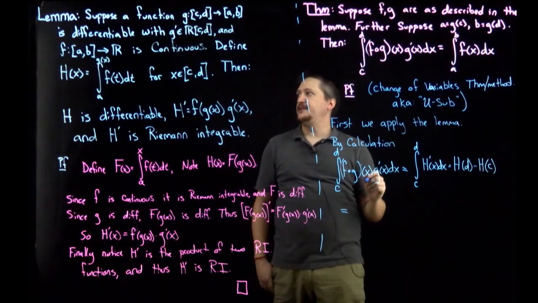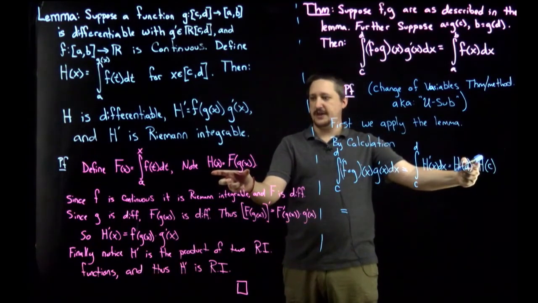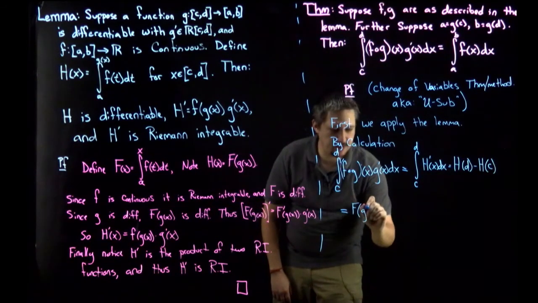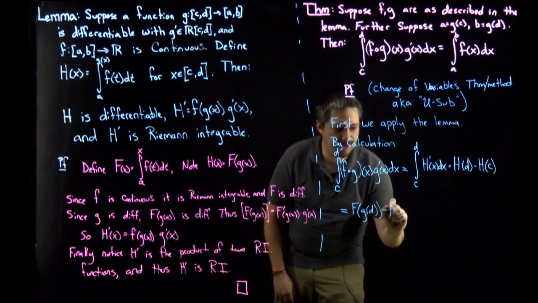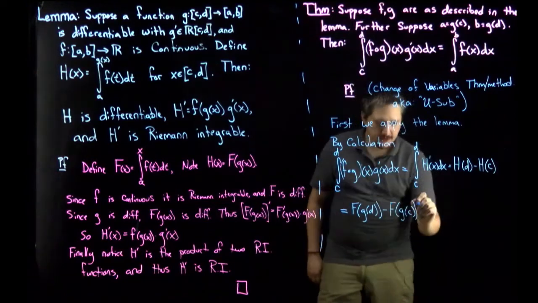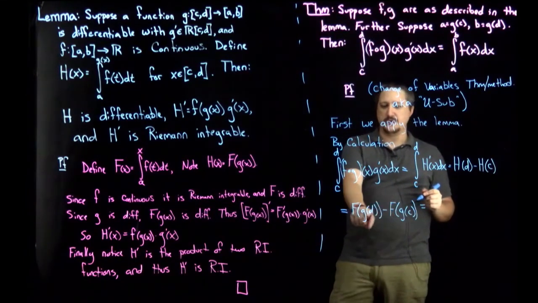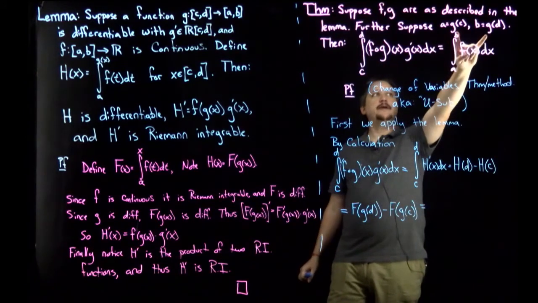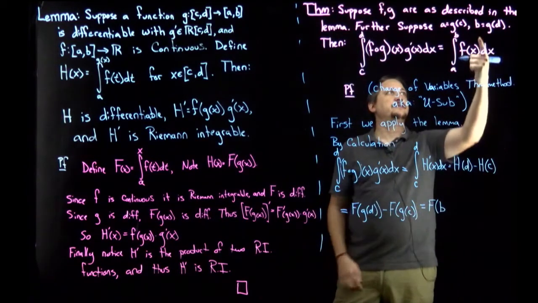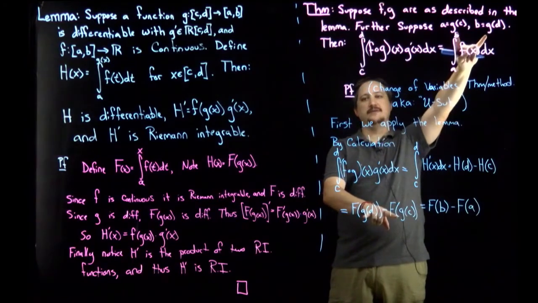So I'm going to use this notation here, right? So I have h of d minus h of c, so I'm going to get f of g of d minus f of g of c. Okay. All right, so what is that? The reason I did this instead of jumping straight through is that g of d and g of c, these I know, right? So this is really actually f of b, because g of d is b, minus f of a, right? So that's substituting these out using the additional suppositions I made.